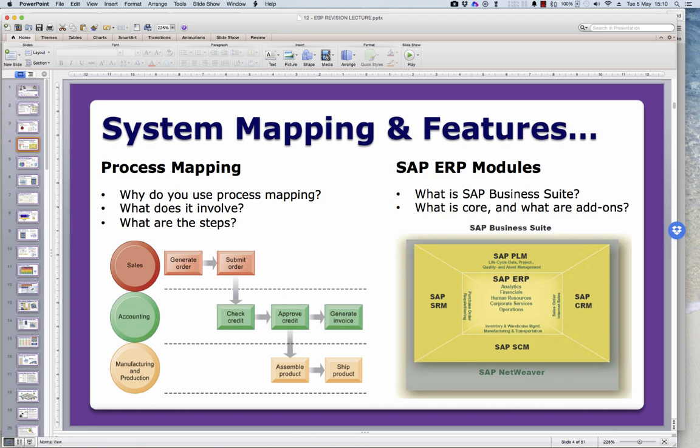So you've got materials management MM and sales and distribution SD. In Business Suite you have ERP, supply chain management SCM, product lifecycle management PLM, and supplier relationship management, which deals with purchase orders and the purchasing side. Supply chain management is inventory and manufacturing and making the product. Product lifecycle management allows you to manage the drawings and assets you need to make things and to design things. And then you have customer relationship management, CRM.